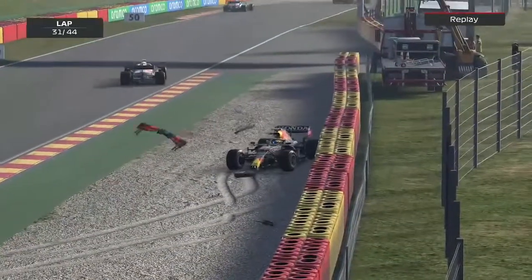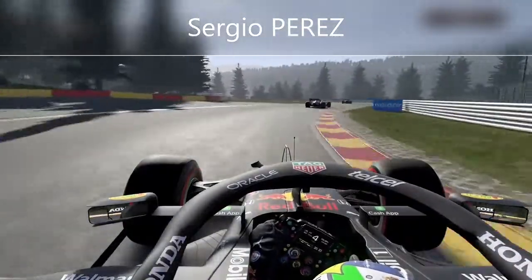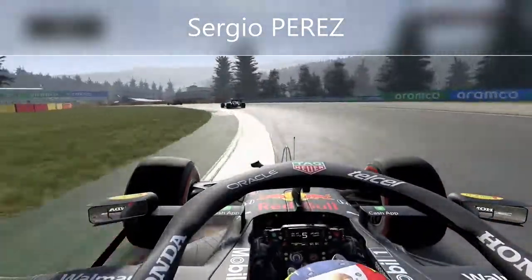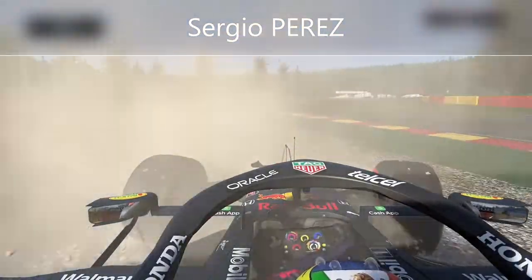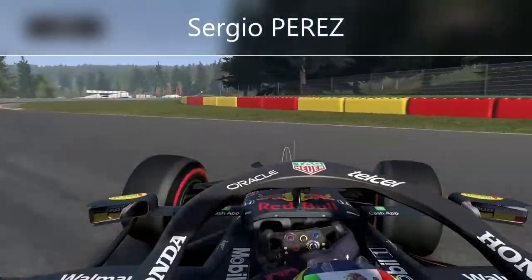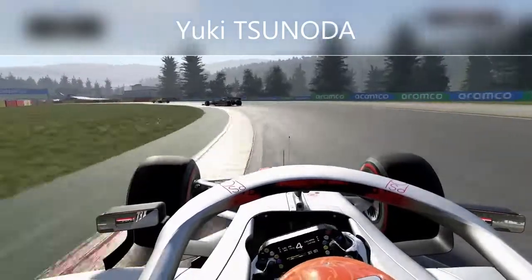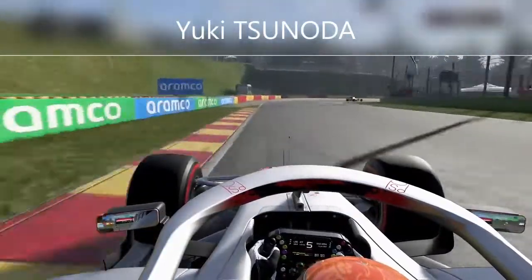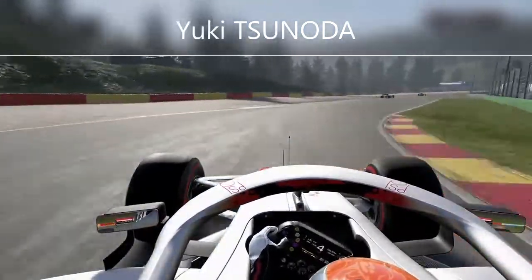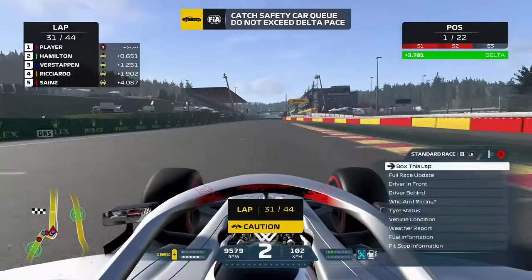Perez into the wall. Sergio Perez going for a spin, and he has smashed his car to pieces. I think he's still in the race, but Sergio Perez spinning himself out of contention. What a disaster for the Red Bull driver at the Fanya chicane. He does get going again. Here's what Yuki Tsunoda saw of that, and he will say, thank you very much, I will take that position, and moves himself up one spot. So that brings out the full safety car.